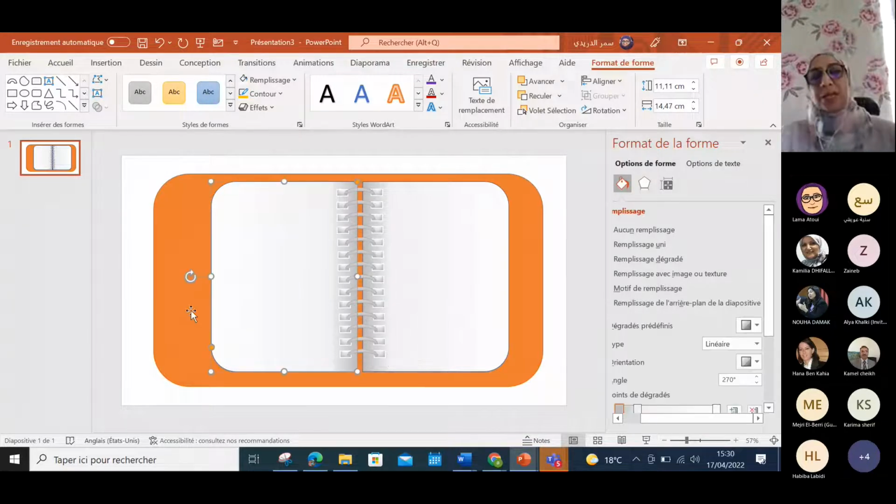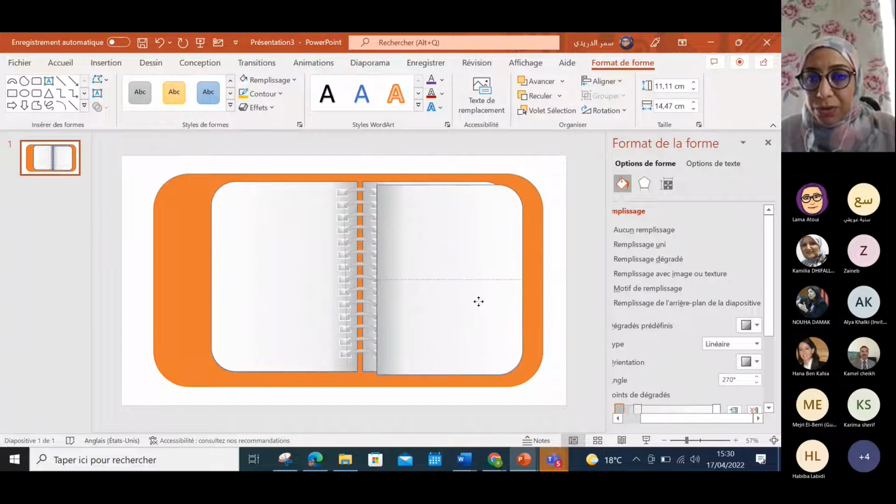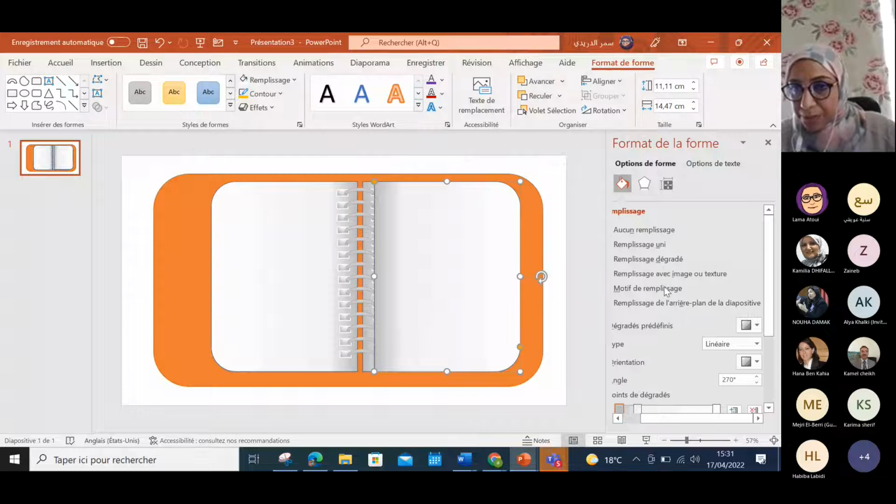So here you can see our first page is ready. We can move, we can add more effects, like for example, we can add another one here. Change the transparency.